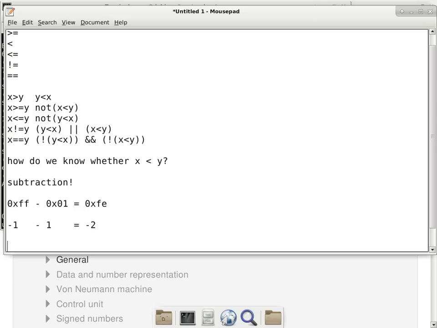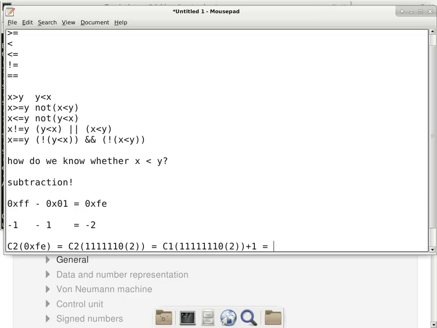So if you know FE is a negative number and you want to find out what is the absolute value, we just have to apply 2's complement to it. So 2's complement of FE, okay, I'll first convert it into binary. So we have 1, 1, 1, 1, 1, 1, 1, 0 in base 2. And what is 2's complement? It's 1's complement plus 1, right? 1, 1, 1, 1, 1, 1, 1, 0 in base 2 plus 1.